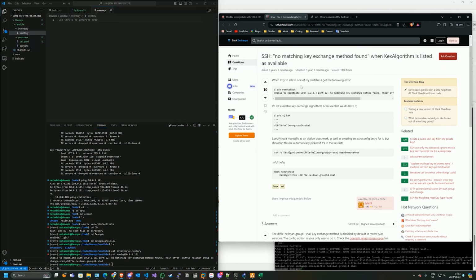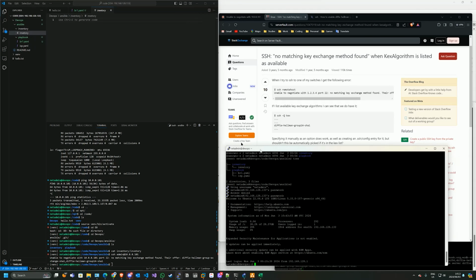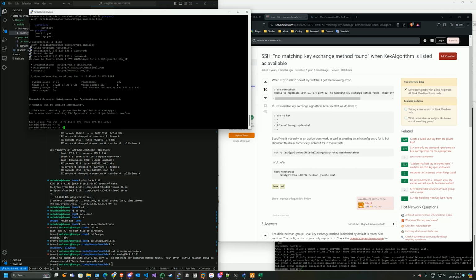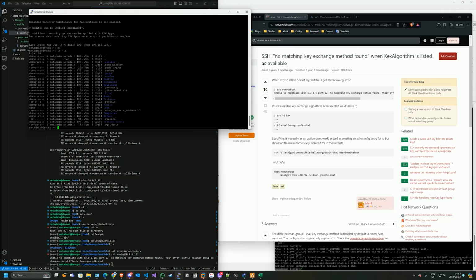Remember, you've got to go and edit your SSH config file, yes. There. cd .ssh.